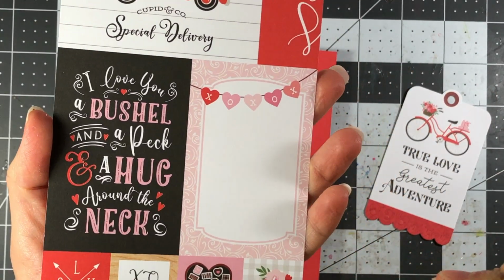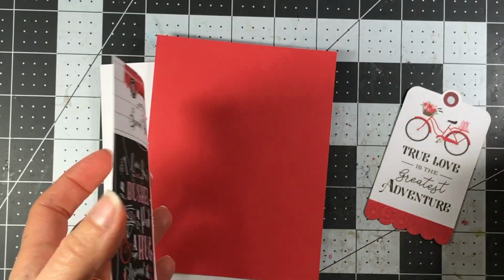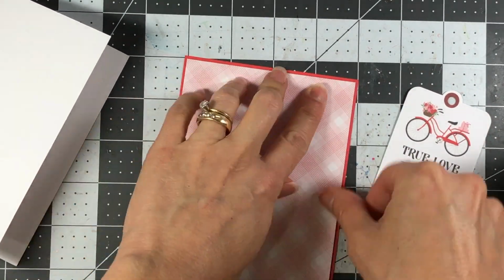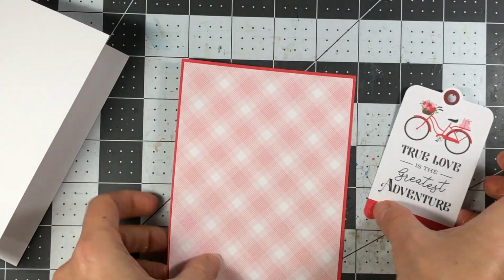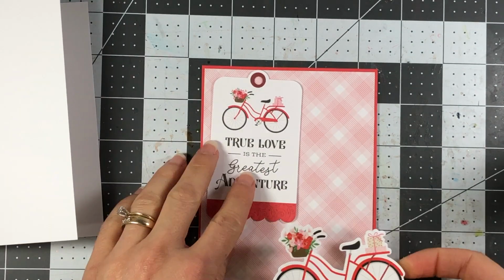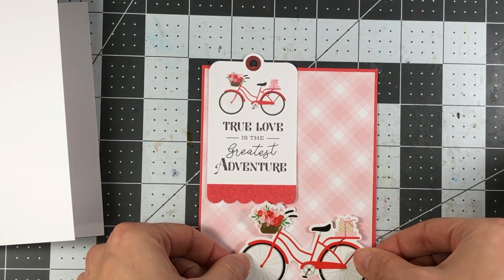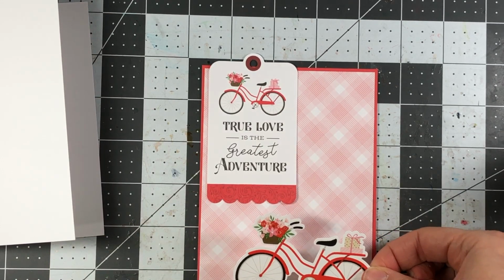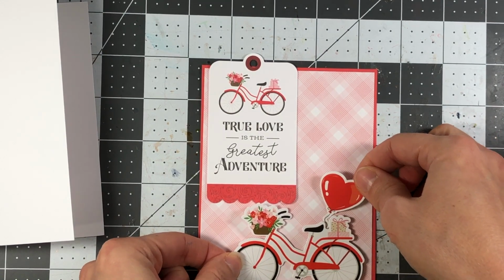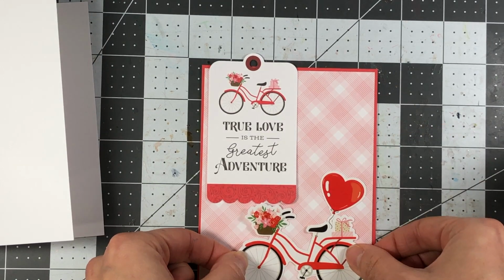For this next card, I have a piece of red solid cardstock that's 4 1/8 by 5 3/8, and then the pink plaid paper is 4 by 5 1/4, and those are layered together. I am bringing in the "True Love is the Greatest Adventure" with the bicycle. I thought that matched the bicycle sticker perfectly, but I didn't want to have two bikes on the front of this card. I thought that kind of looked a little weird, so I decided that I was going to take that ephemera piece and trim off the top part.